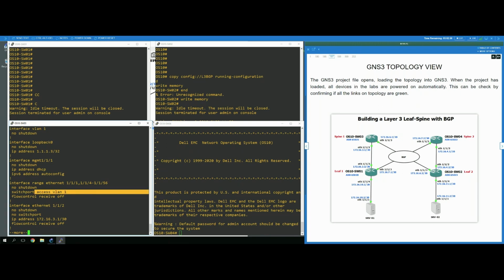And if we look at interface Ethernet 1/12, which is going to be this one right here going down to leaf 1, for example, that particular Ethernet interface 1/12 has the IP address of 172.16.3.130. So that's checked. Let's keep on going, scrolling down.